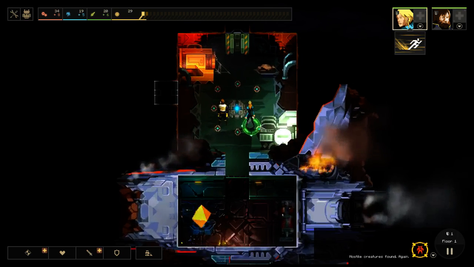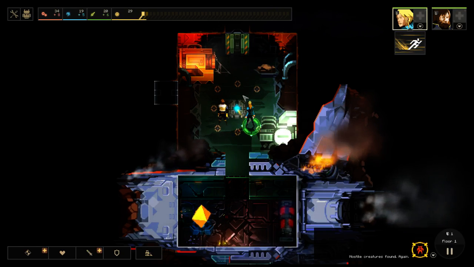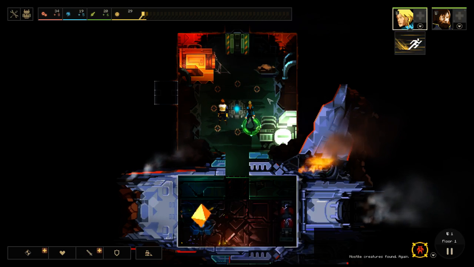So now the room is powered. Powered rooms are important because monsters can't spawn in powered rooms. Any room that's unpowered, monsters can spawn in anytime you open a door. They might spawn there, they might not.